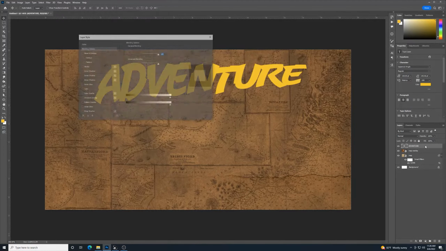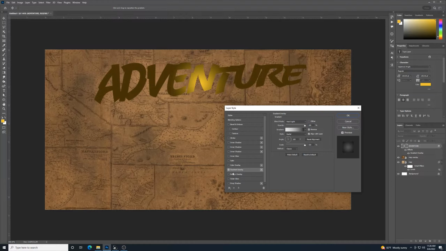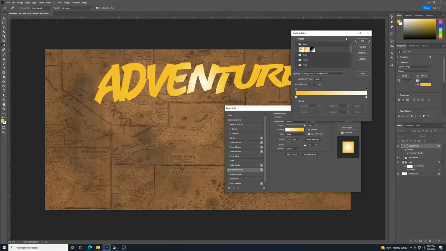And if I click on this and open this up, then there's a few things we can do with this. One of them is going to be the gradient overlay. So if I select gradient overlay, it's going to look a little weird to start off with, but don't worry. And then if I go here to blend mode and choose normal, opacity is going to be 100%. And there's this gradient option right here. If I select this, go to basics, there's one that says yellow to white in there. I'm going to select that.